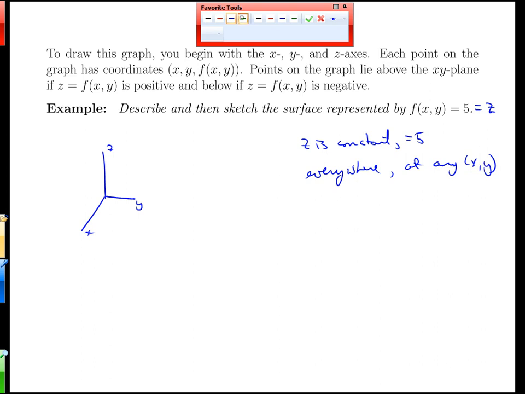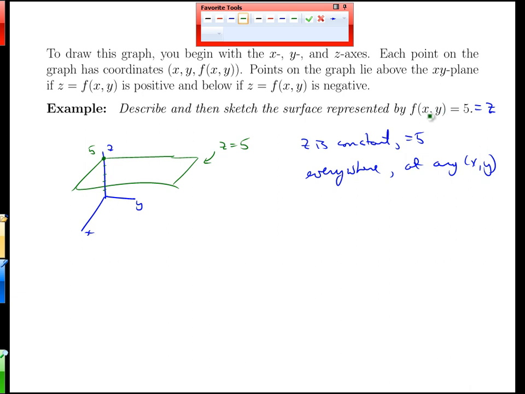Well, what does that mean? Well, it means when we go up to sketching our graph, we can count up in our z direction up to 5, and then what we're going to do is get a plane, a flat plane, that's always equal to height 5. It's always at height 5. If it was at height 4, it'd be moving down. If it was height 6, it would be moving up, but it's always height 5, everywhere regardless of what x and y are here.